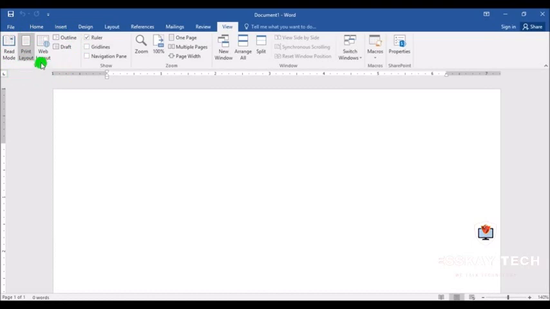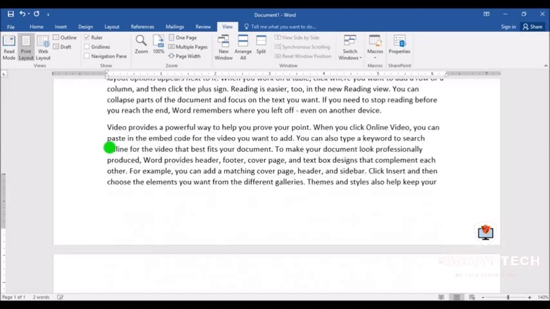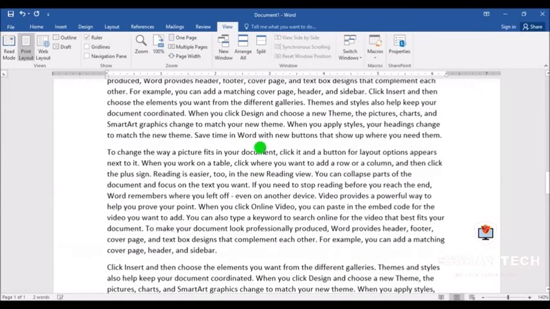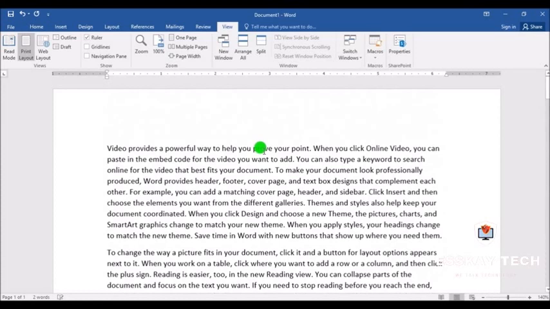So today I'm going to tell you what are the uses of these 5 different views. For that, let us create a small document so that it will be easy for you all to see what our document usually looks like. So I have made a small document of 10 paragraphs.